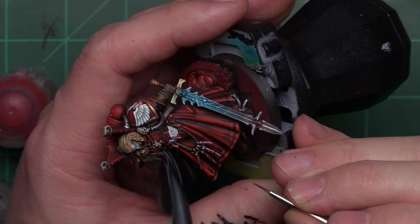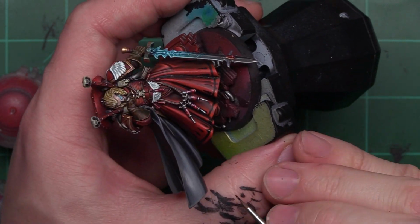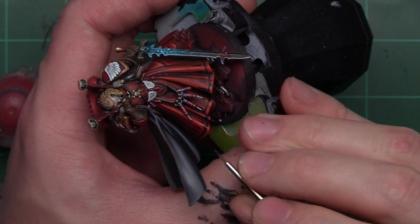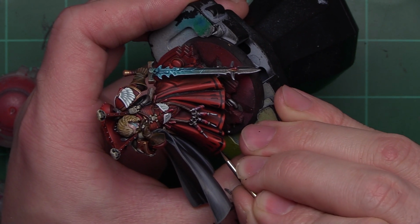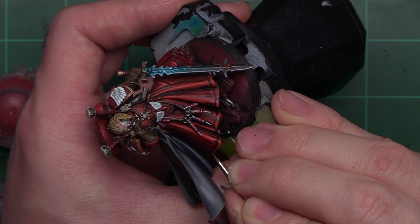And then we're going to do the same thing across the whole surface here, and try and get the little triangles in between every one of the blood drops. So we got one right here, just like so, not too bad. One right here doing the same thing.